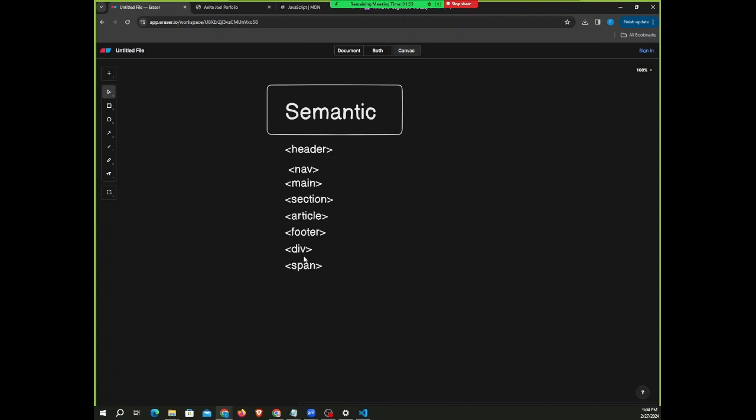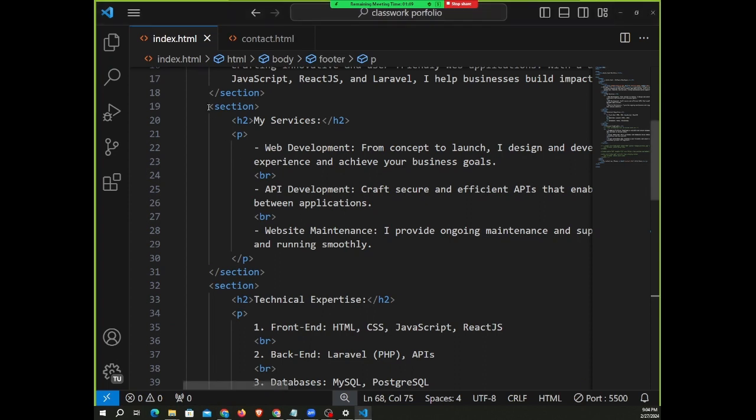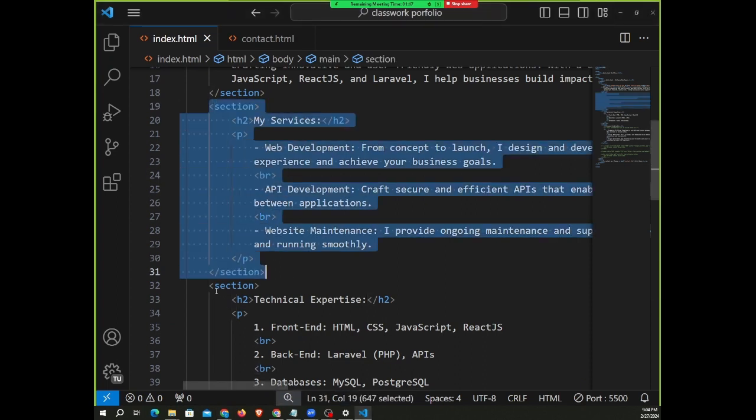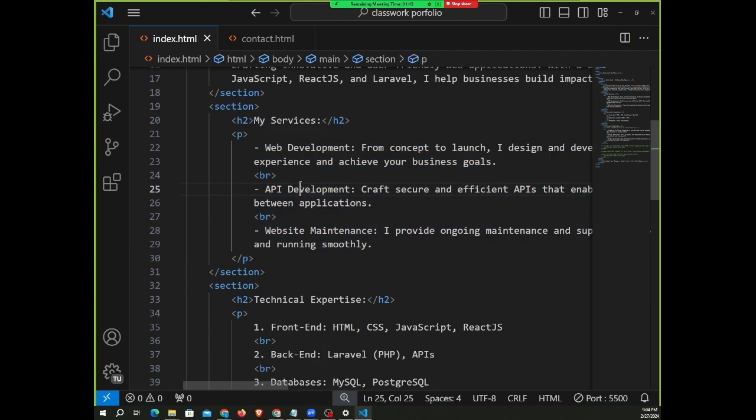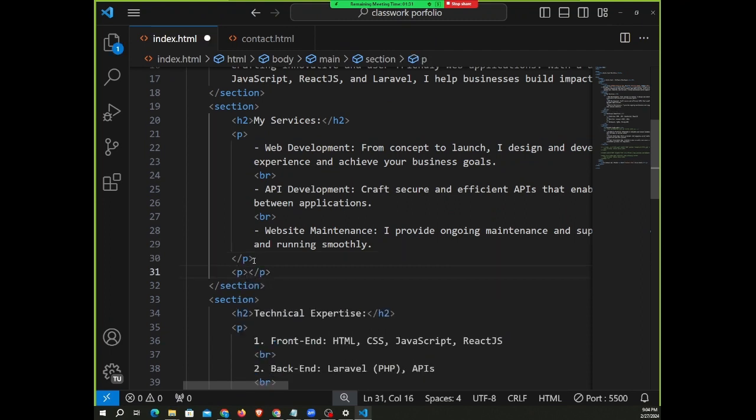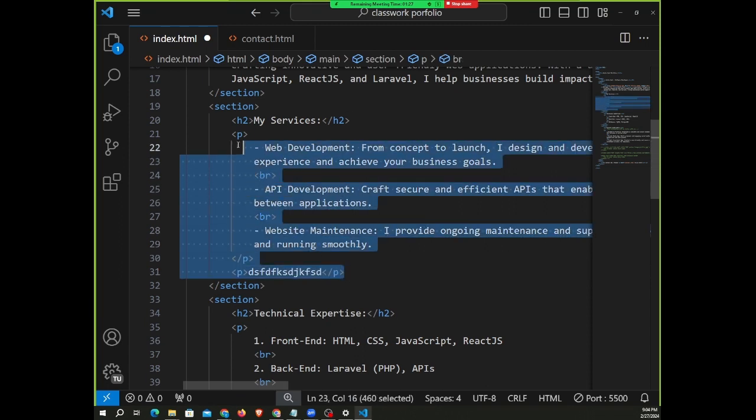Okay, these guys are in one group. Because as you can see here, we are grouping these guys: this one section, another section and all that. But you can also use div to group things that don't have a specific name. Let's say I want to group this together, or let's say I have another paragraph here, and I want to specify that these two are in a group.